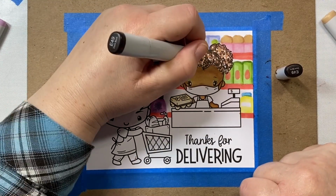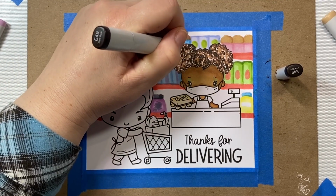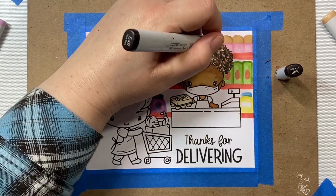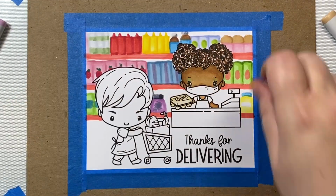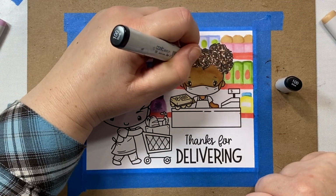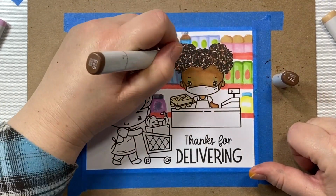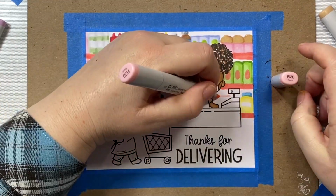And then I'm going to darken it up a little with some E49. And you want to use very little, like be very sparing with your darkest shades and just use it where you need the contour. So maybe only where you see the little lines in the stamp, follow them with your darkest shade. And then I'm going to go even a little darker and add just a tiny bit of little black half C's here and there just to help with the hair color. And then I'm going to blend everything together by adding some E25 little C's all throughout the hair. And that looks good to me.